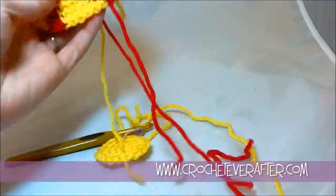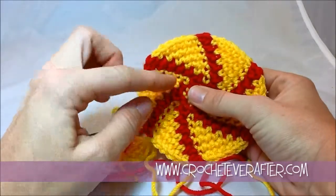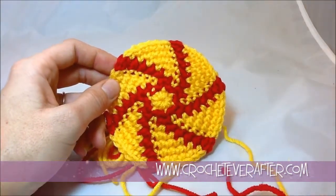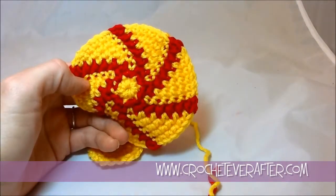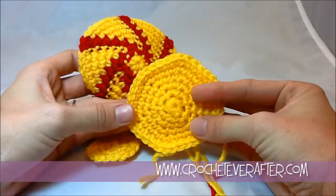So the red are all of my increases. So when you increase in the same spot on every round, you get the spiral effect. When I like the spiral effect, I like making beanies, and I like having that spiral look on the top. This is what that looks like in all yellow.